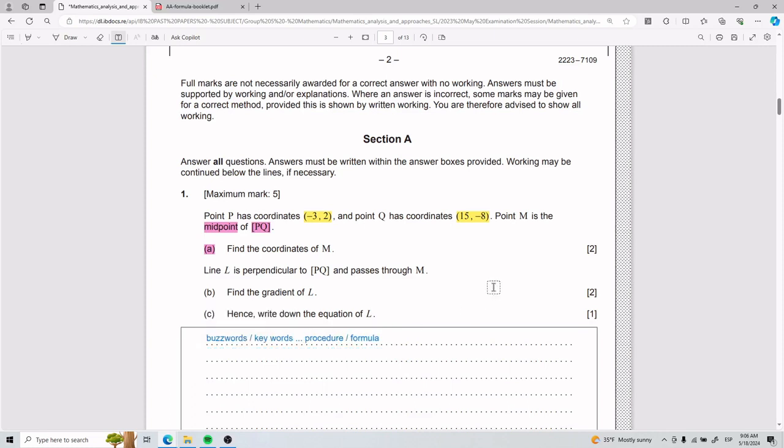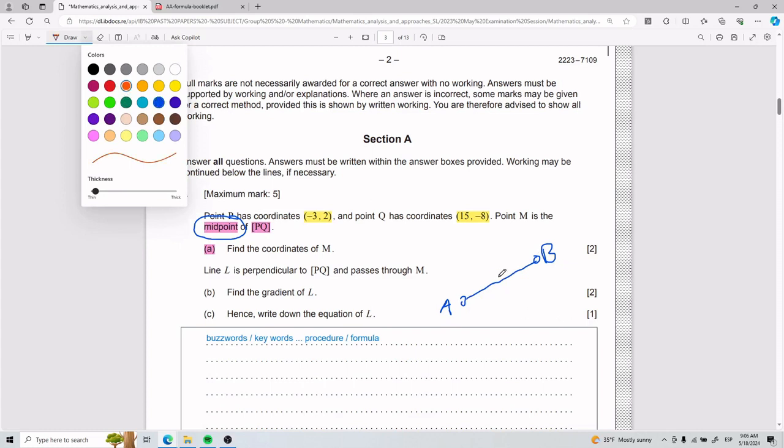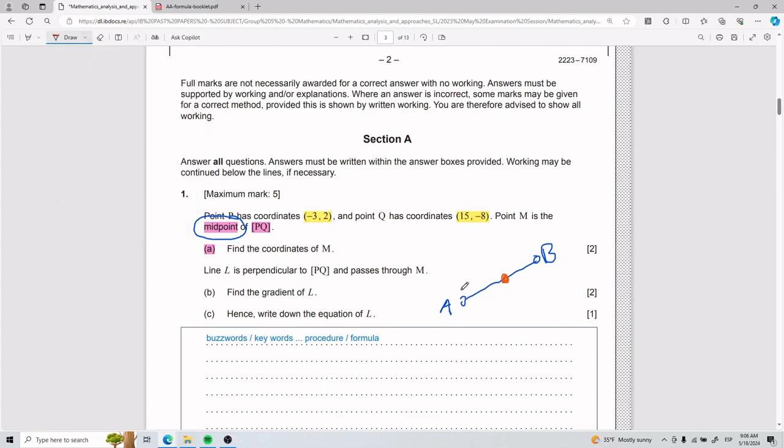So in this case, the big buzzword here is midpoint. So what is a midpoint? The midpoint, quite literally, is the middle between 2 points. So for example, here you have A and here you have B. The midpoint is going to be right around here. It's right in the middle. So if this whole distance is, I don't know, 6, that means from here to here you have 3, from here to here you have another 3. Okay, so that is what a midpoint is.